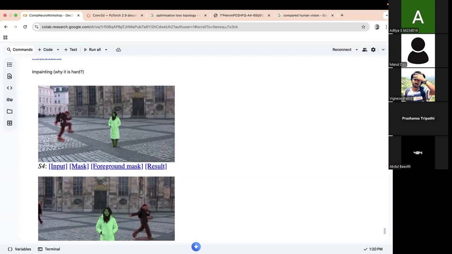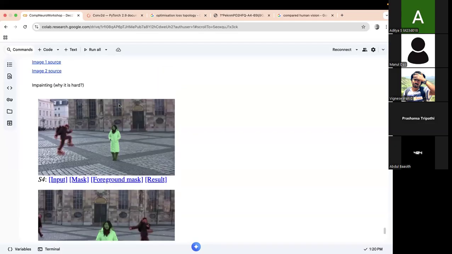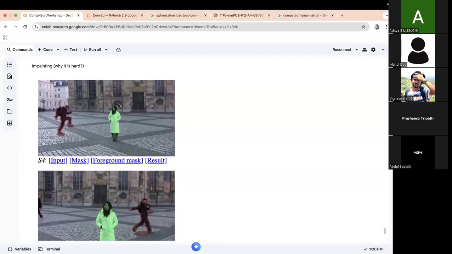Suppose I want to insert this guy without messing up any of the background. Even if he crosses the girl from the background, it should not mess up the image of the girl. So how do you do that? These are the problems being pursued on the research side.